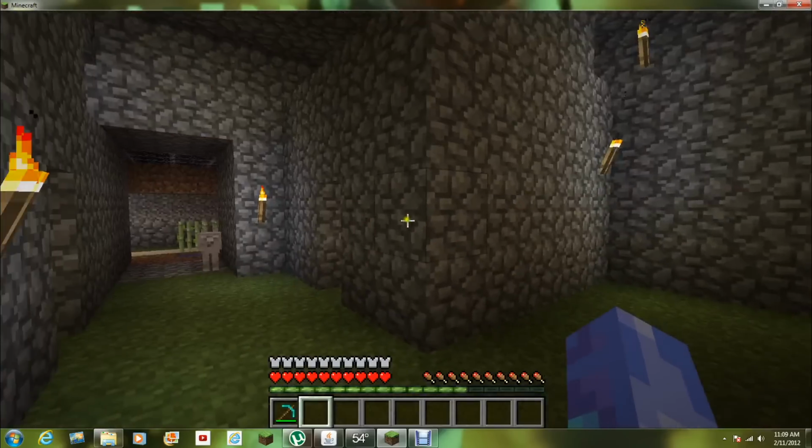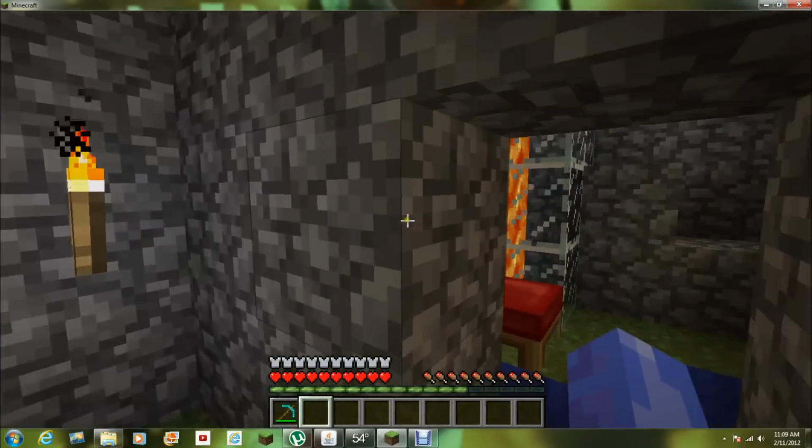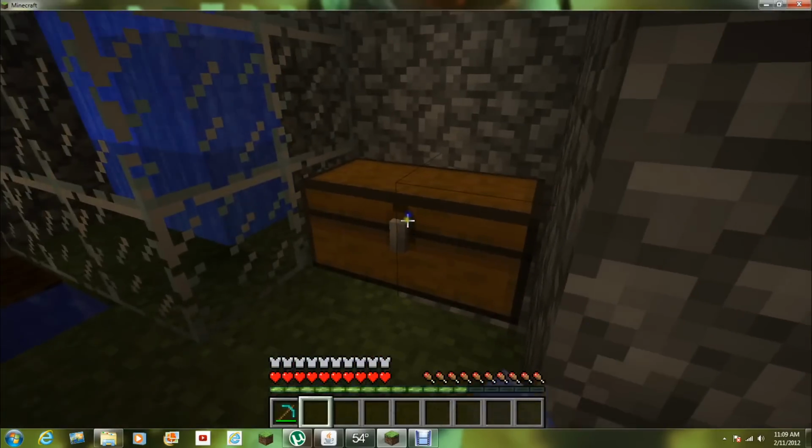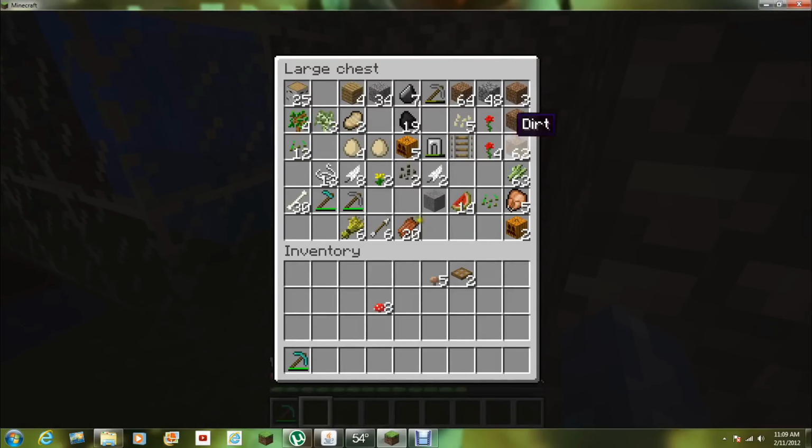Oh, we have a farm. Oh, that is an enderman. I got my trash can, which is a tower of lava. And I also got a tower of water. And these are all my farming crap or dirt blocks.